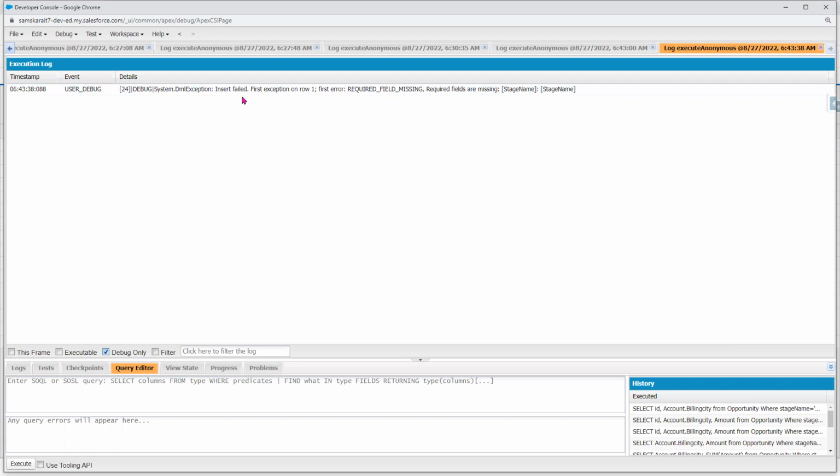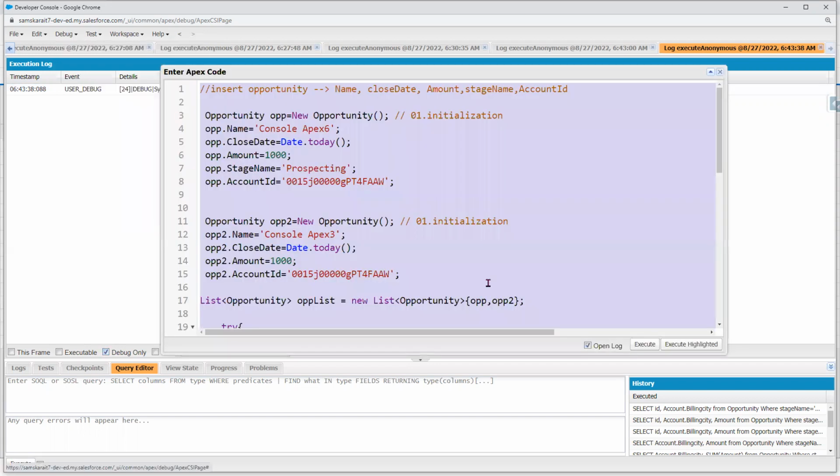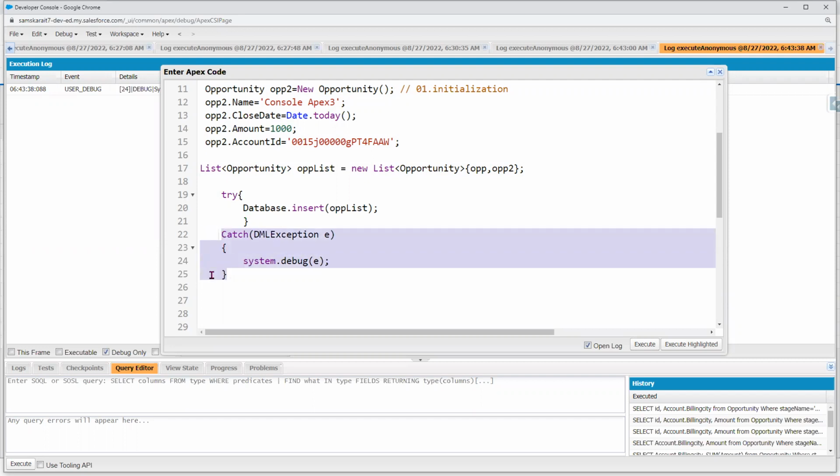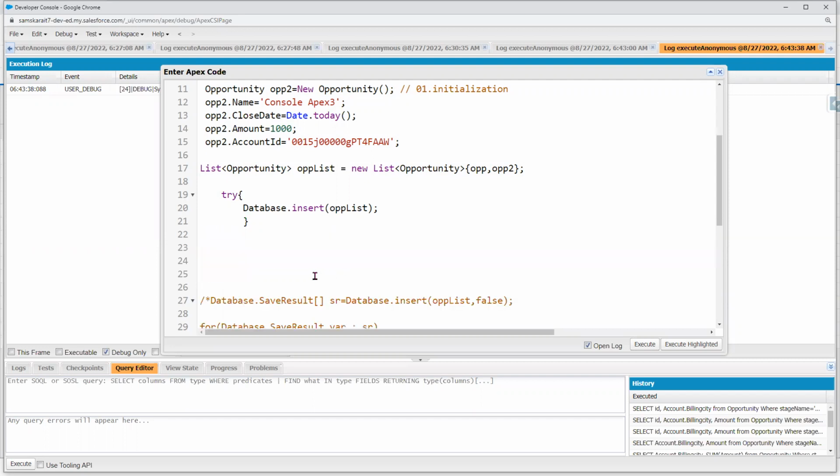But did you observe one thing here? When I did not give the try catch, where was it throwing an error? It was giving the anonymous error. It was throwing the error in the anonymous window. That means a pop-up box is coming up, but nothing has been stored at the back end saying that.